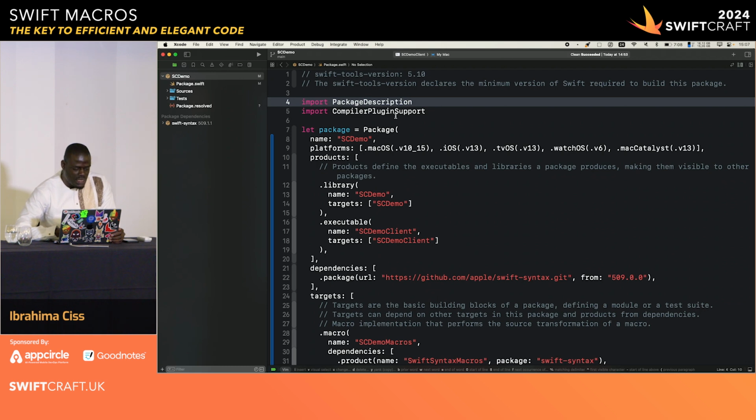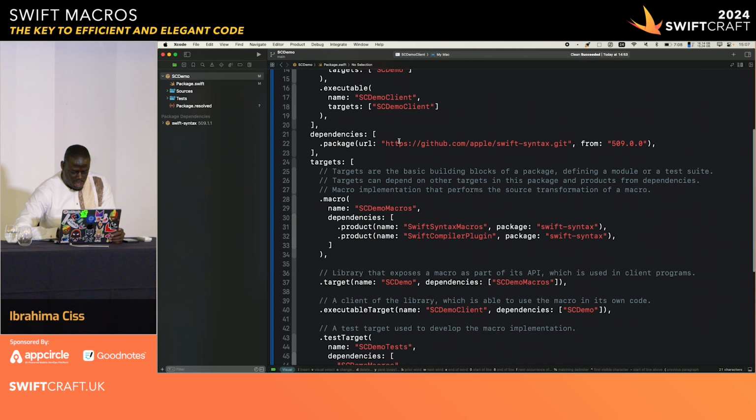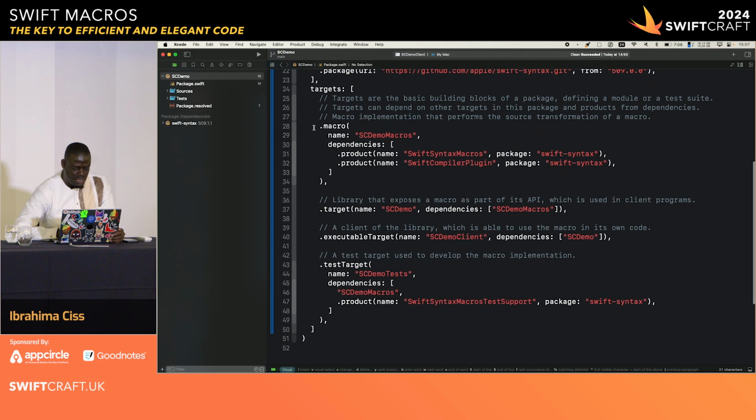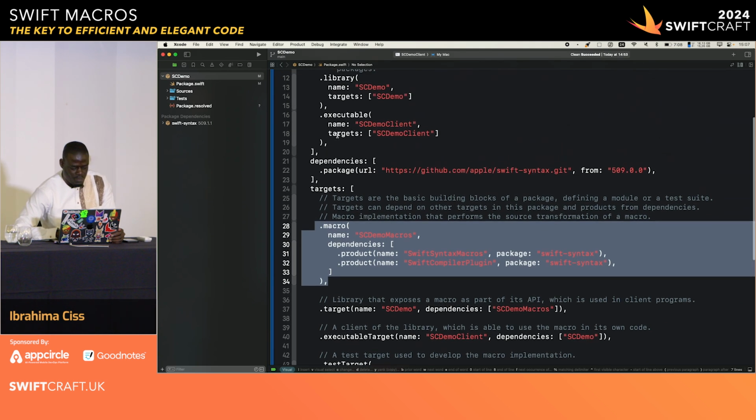What is new is this new import, CompilerPluginSupport, okay? This compiler plugin support is coming with this new type, this new macro target, okay? This will allow us to expand our macro basically, okay?